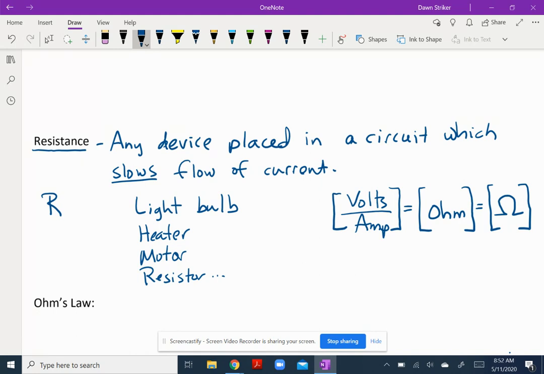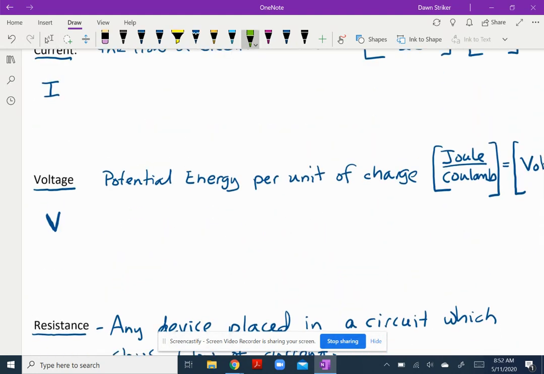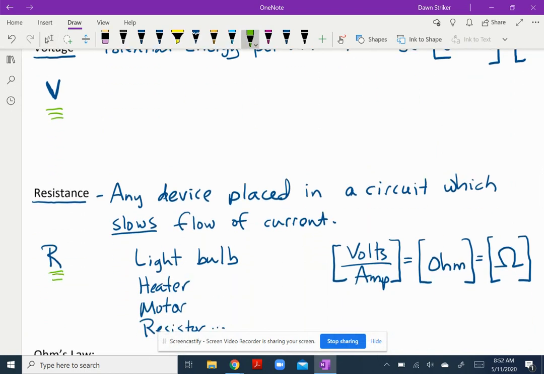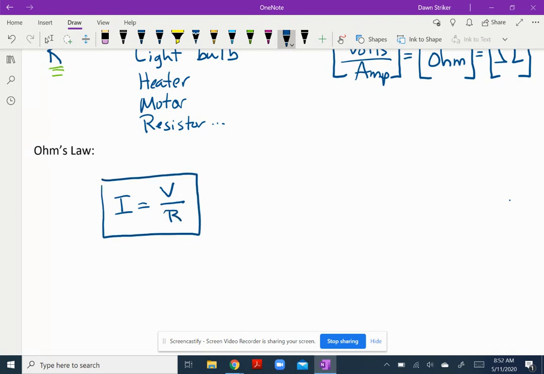All right, resistance. So we have these three variables when we talk about current flow. We have I, the flow of current. Current flow is caused by voltage, and it might be slowed down if we have a lot of resistance in our wires or in our circuit. And so Ohm's law tells us how those things are related. Ohm's law says that the current is directly proportional to the voltage and inversely proportional to the resistance. I is equal to V over R.